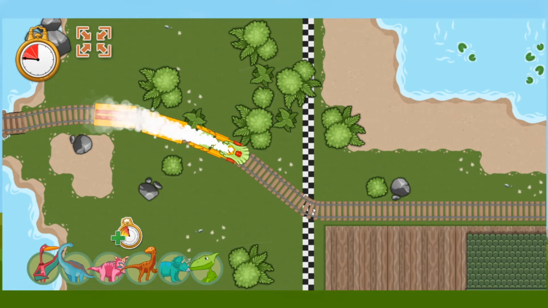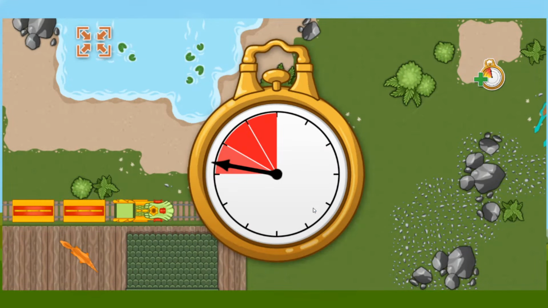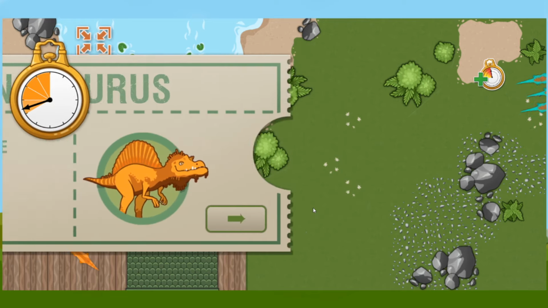The track is complete! Great job! Hooray! We arrived ahead of schedule! All aboard! We arrived early last time, and we are this far ahead of schedule. Now, we have this much time to make it to the next station.